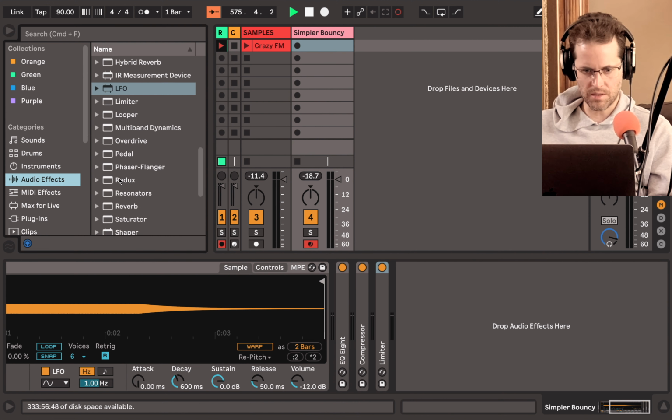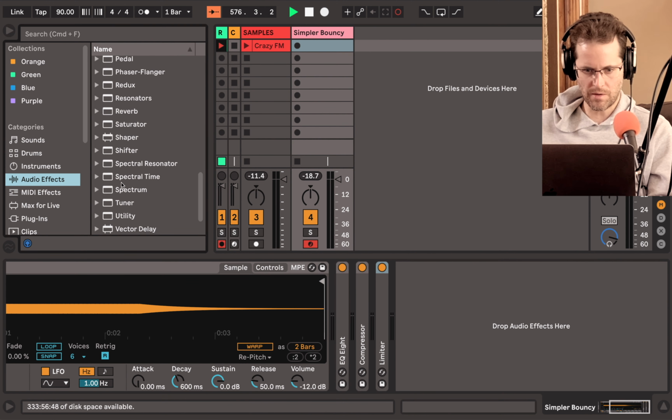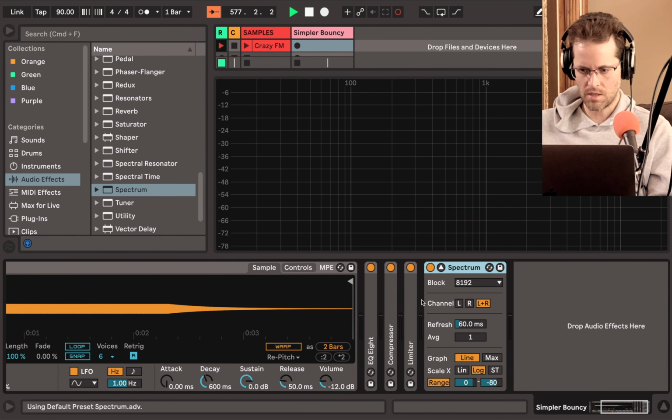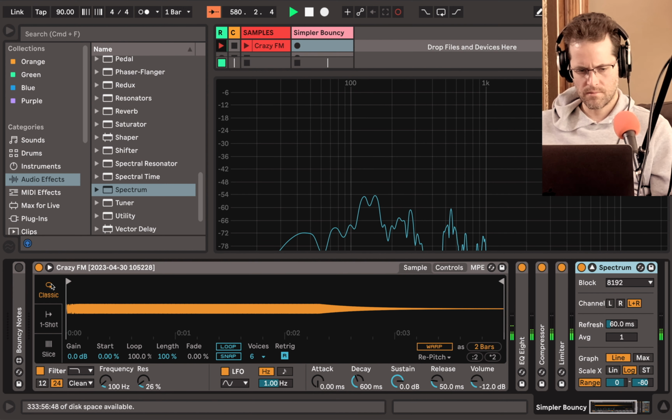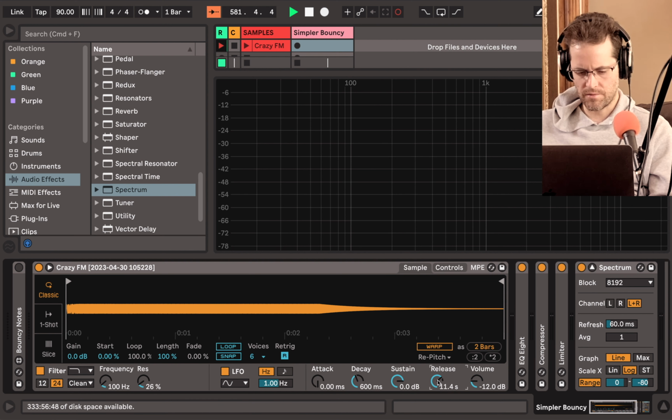I've fallen in love with having Spectrum on there because it's showing me things about this sound that I wouldn't have probably gotten. So now we can come into classic here. And now you notice it doesn't really do the same thing. That's not fun. Well, that's because we've got to now go to the release. Jack that release up, my friends.